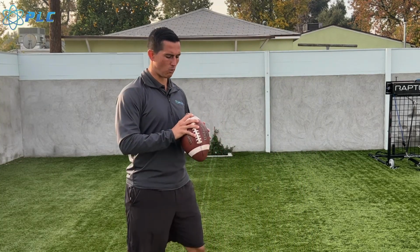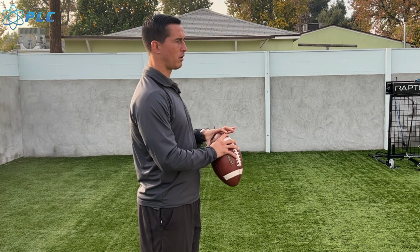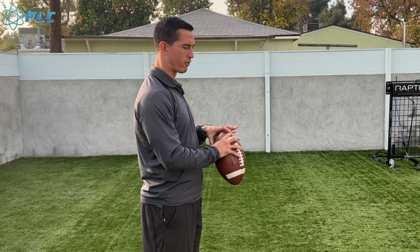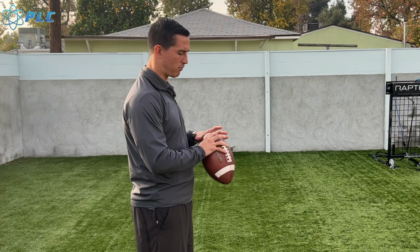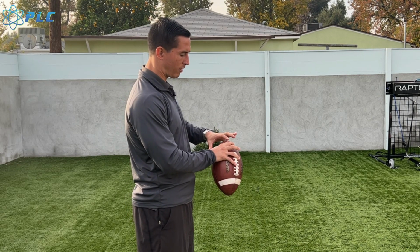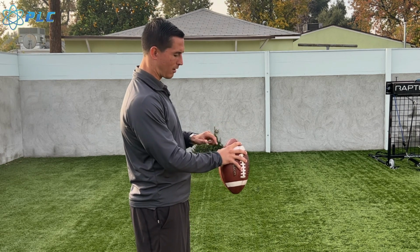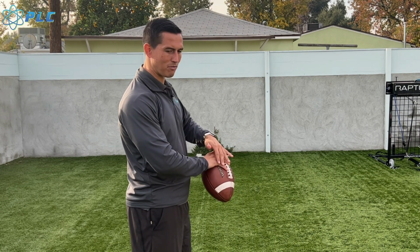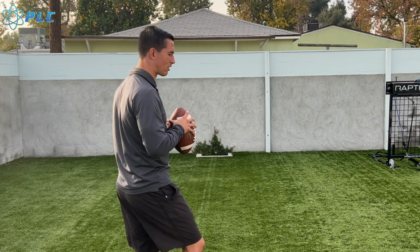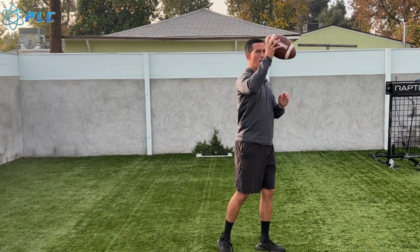And so you want to be aware of how you can hold the football the best you can with that index finger and that thumb, and that relationship, that squeezing. I'm really squeezing with those two fingers primarily as I'm gripping the football. There's a little bit in my pinky. I would say probably 60 to 70% of my overall force is in my index finger and my thumb. Maybe there's 5 to 10% in my pinky and in these other three fingers. So most of it's in the thumb, most of it's in the index finger, so then I can really get on top of the football and come through.